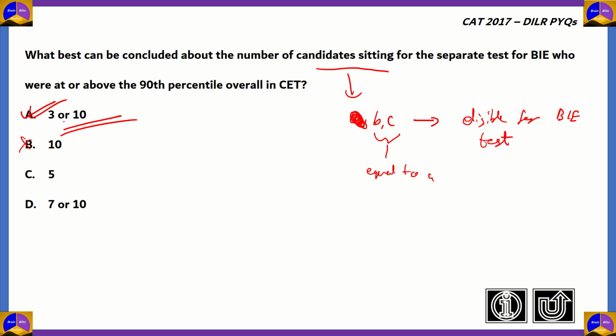Option B would be incorrect, because it would disprove the 3 or 10 duality. Option C, 5, again, did not work. We checked it out, and 5 is not a multiple, the 6a plus 150 for a equals 5 is not a multiple of 7. Again, for option D, if it's 7 or 10, for 7, it wasn't a multiple of 7. So therefore, option D would be incorrect. The right option is option A, 3 or 10.